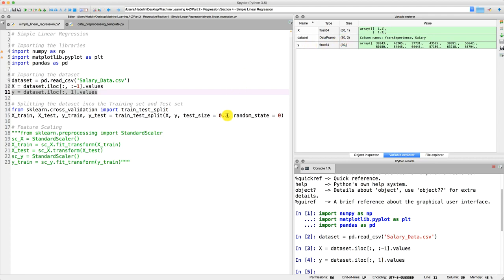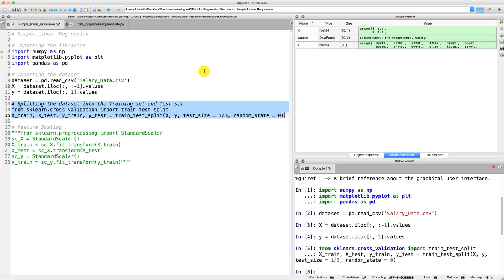So that means that for the test size here, we need to input 1/3. So that way 1/3 of 30 equals 10 observations will go to the test set. And that's it, that's all we need to change. Now we're ready to make the split of the data set into the training set and the test set. And remember, this random state parameter here, set to 0, is here so that we all get the same results, because there are some random factors in the algorithm. So it's better for the learning experience if we all have the same results. So let's select this, it's all ready now. Let's select this section and press Command or Control plus Enter to execute.